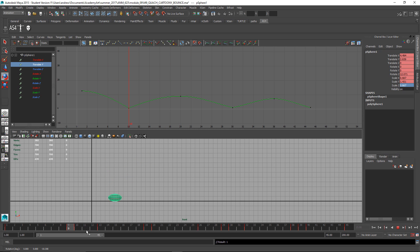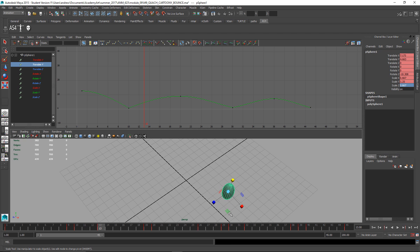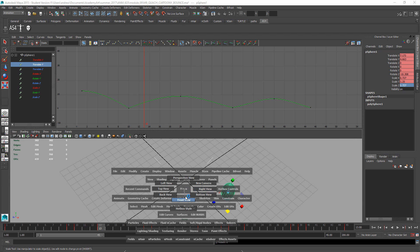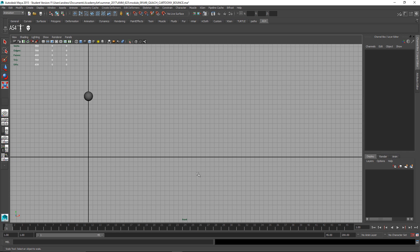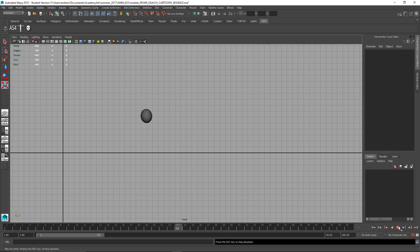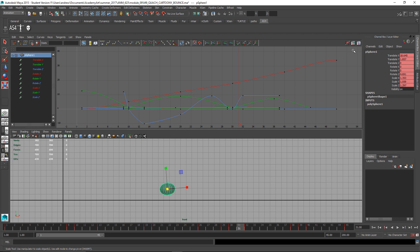By the time it gets to the top of this, it should be proportional again, which it is. But this part is sort of messed up here. So let's copy this keyframe and paste it here — and then let's fix the rotation. Okay, getting better. You could decrease this a little bit so it's a little shorter, and in response I should also make it a little thicker, because it shouldn't stretch as much there. And doesn't that look a little better now? You need to fix the rotations and the squash and stretch in there.